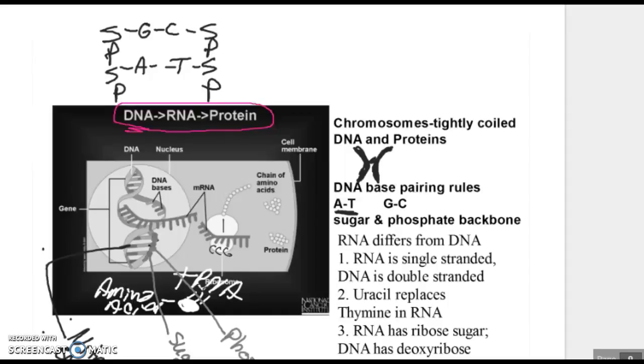And then it makes copies of itself to make more DNA if the cells are going to divide. But it copies its genetic code onto the RNA, and it's really that RNA that goes out and tells the amino acids in what sequence to assemble so that it builds the correct protein for your body. And your proteins are different than my proteins, a lot of them, because that's why we look different, right? Eye color, hair color, skin, but even the proteins that make your tissues and all of that.